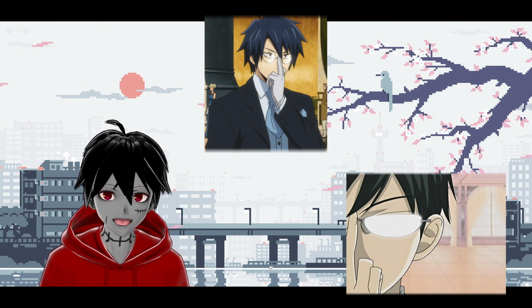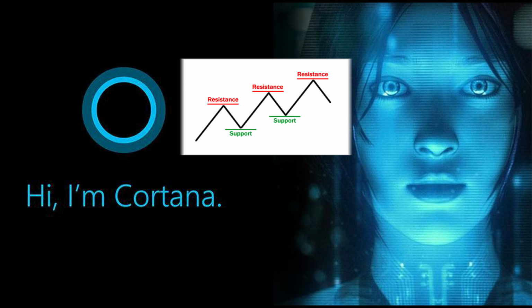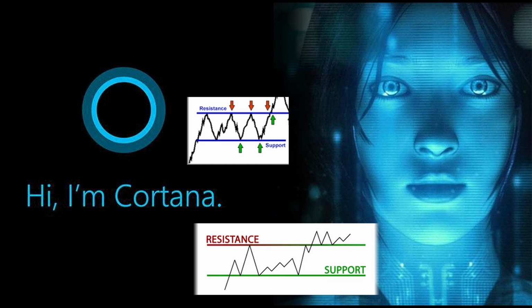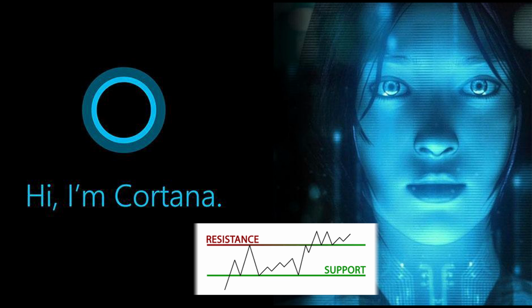Before I break it down, let me give you guys a textbook definition. Support and resistance are specific price points on a chart expected to attract the maximum amount of either buying or selling. A support level is a level where the price tends to find support as it falls due to an increase in demand for the asset. This means that the price is more likely to bounce off this level rather than break through it.